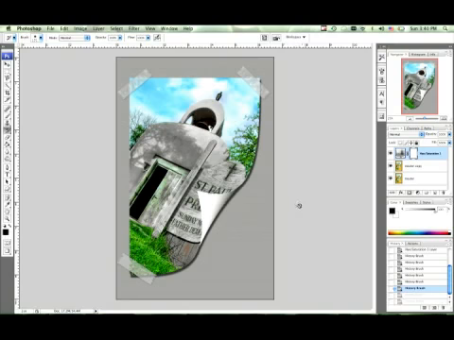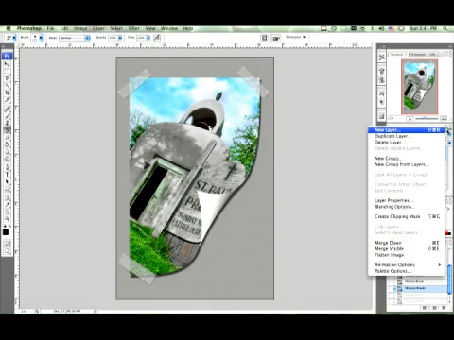Okay, so say for instance on this image, we desaturated the church and we got a look that kind of looks like this. But say for instance, you took away color on the background that you did not want to be taken away. So now what you want to do is basically merge these saturation layers down. So we're going to click on the little arrow that's right above the opacity and hit merge down.